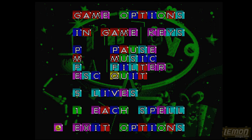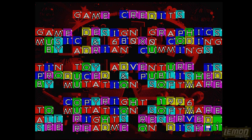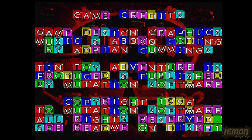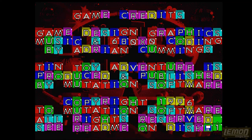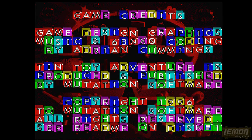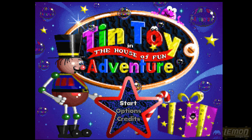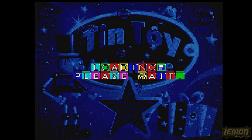We can also exit that screen and check out another information screen which gives us some credits about this game, and you may be surprised to learn that the entire thing from top to bottom was coded, programmed and designed by Adrian Cummings, and it was released through his own label, which he released through mail order in 1996. So full rights to him for this game, and it's his game from top to bottom, so let's press fire and check this game out.